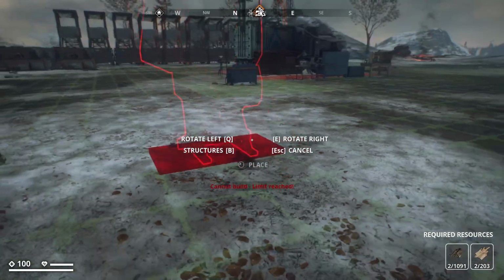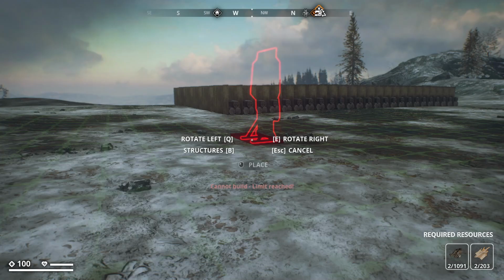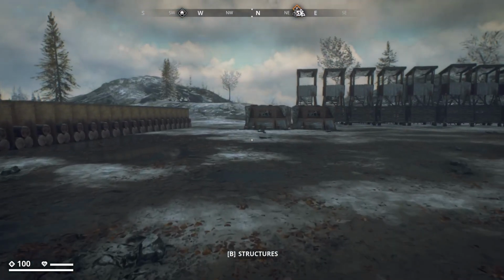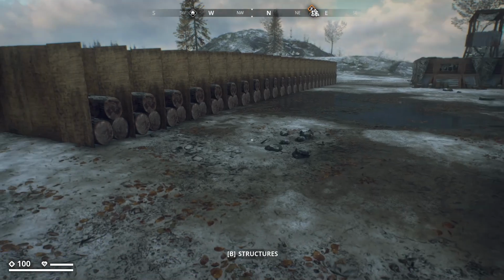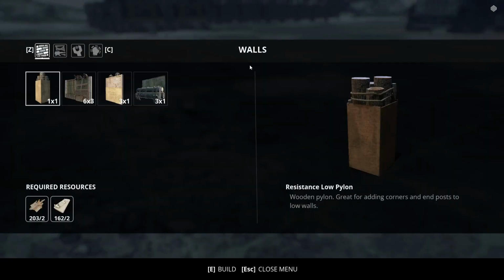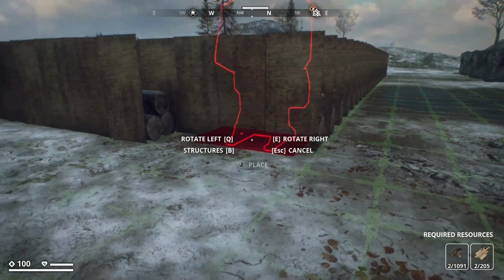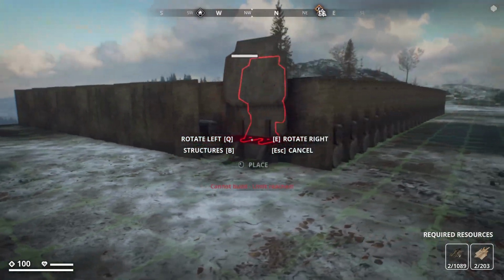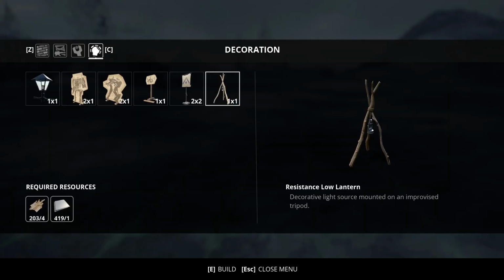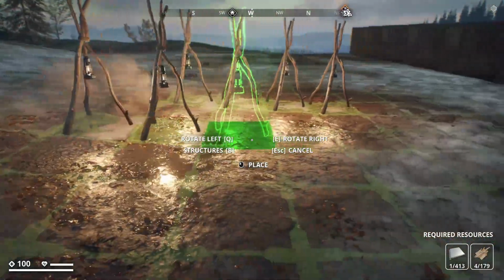But the next thing is target dummies. You might think that they're part of the decoration cap of 25, just like the light sources. But actually, target dummies follow the same cap as the walls, that 150 wall cap. So that's actually pretty interesting, especially when it comes to how you're going to lay out your base personally. You might want to throw down a couple dummies, but you're going to have to sacrifice a few walls from your maximum cap in order to actually do so.